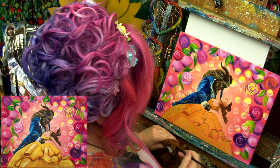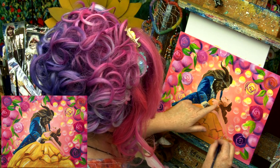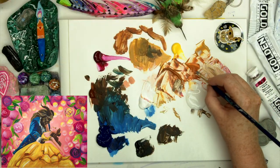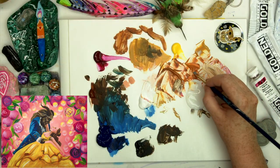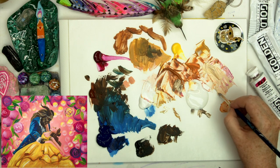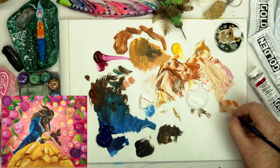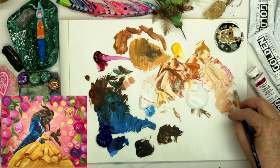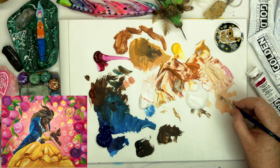Now I'm going to take my bigger, broader brush that I've got some of these fine details in, and I'm going to start working what I've got going on. So I'm going to pull out a little of my mid-tone pigment here, and I'm going to start creating the skin tone using my white. That's going to be about finding a very soft range of this. Use your glaze.